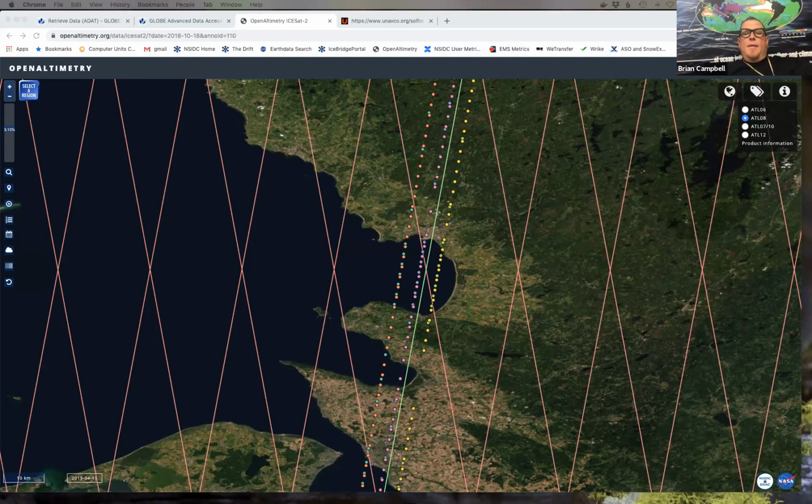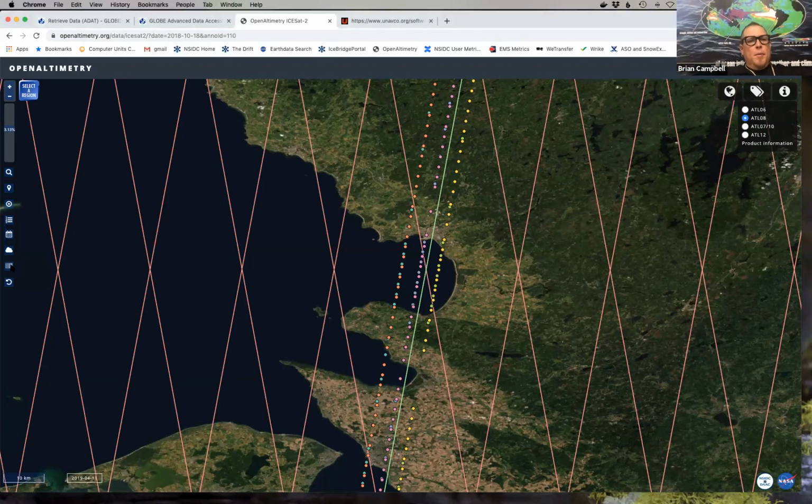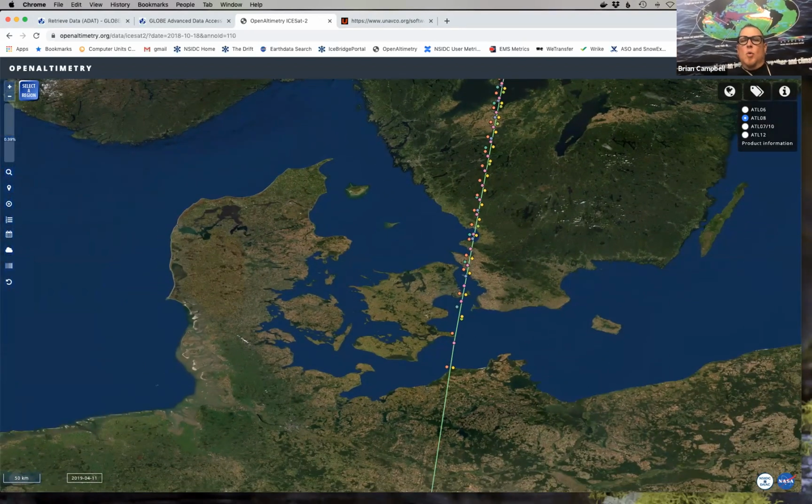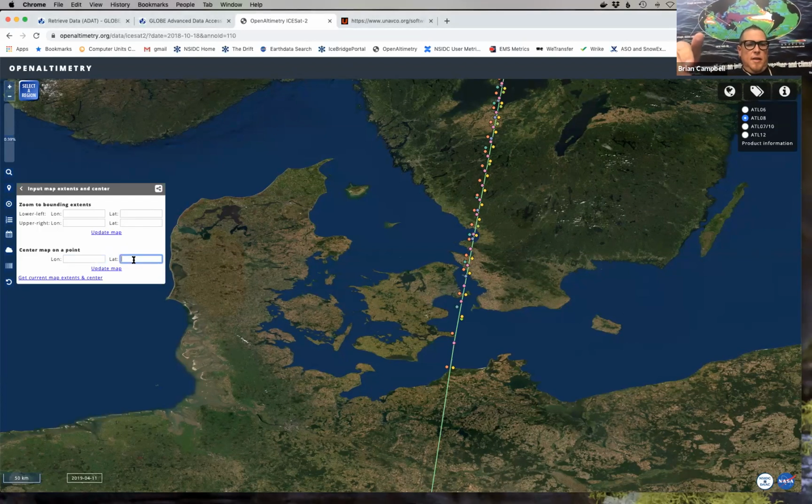So you're able to, and I don't know if you can do this live, but if you go to the area, there's a latitude longitude finder. As the participants know from GLOBE, each one of the trees that they take a measurement of is geolocated. They get a latitude and longitude from the trees. So in OpenAltimetry, there is a latitude longitude box, and you could put in the latitude and longitude of that tree, correct, Amy? Yes. And then you'll be able to see if an ICESat-2 track went over that specific location.